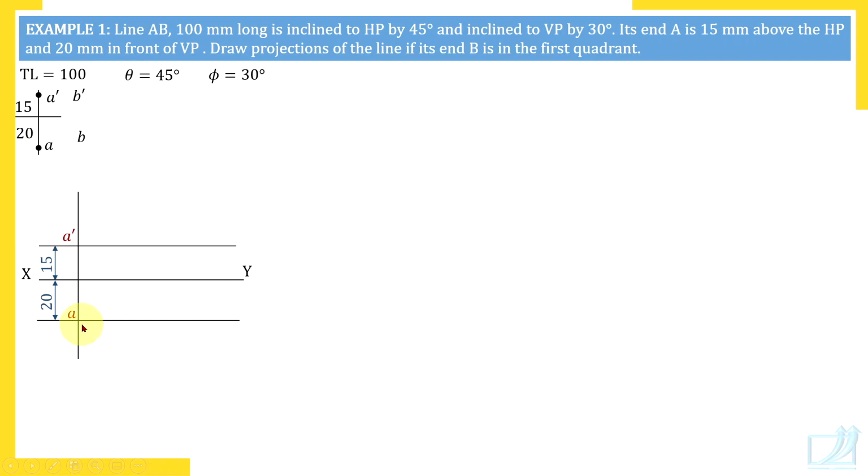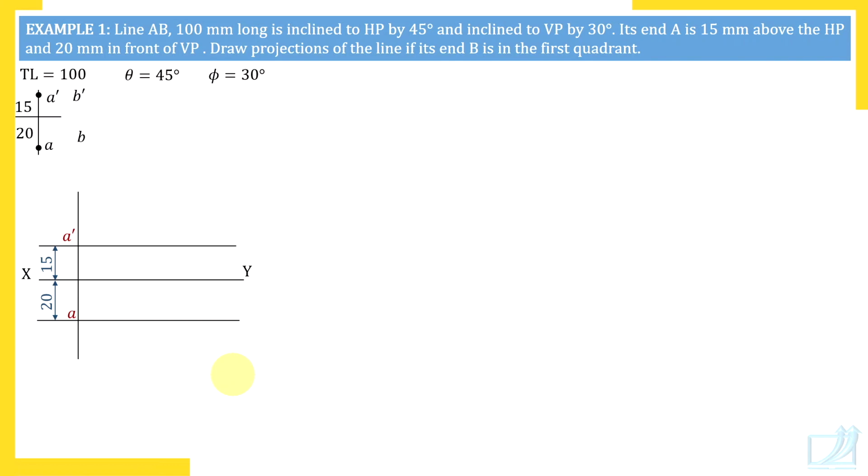And in the same way, AB is top view. Line is not parallel to HP, so of course top view is not showing true length. So top view does not have length 100 millimeter, we are sure about that, and top view also is not inclined at 30 degrees, we are sure about that. Then how to draw that top view AB? And exactly that is what we are going to study here.